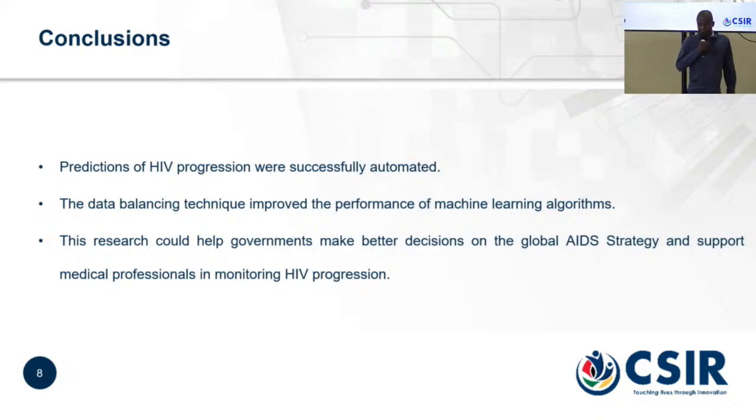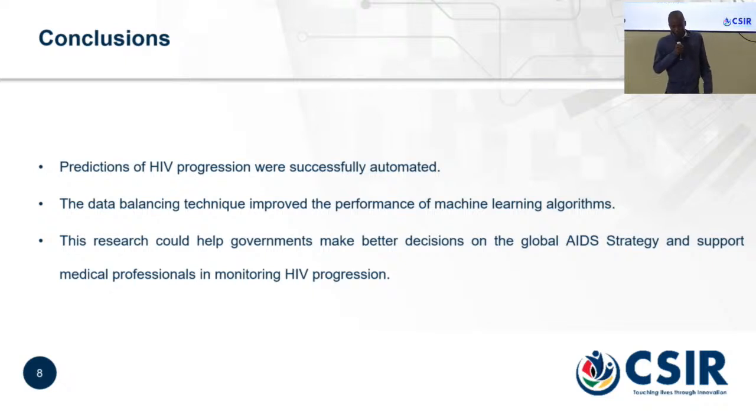So what we did in this work was just to automate these predictions, which was one of our aims, to automate the prediction with a higher accuracy. And not only that we were supposed to do the prediction, but one of the most important things we wanted to evaluate was the performance of these machine learning algorithms, if indeed we can improve their performance, because the bigger problem is, can you improve them? Which method do you use to do that?